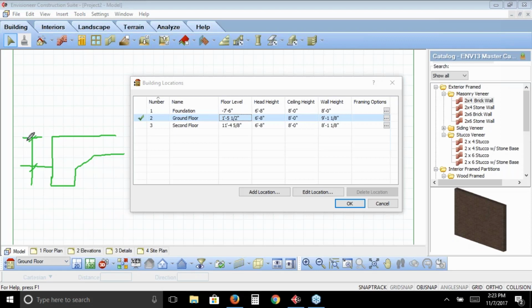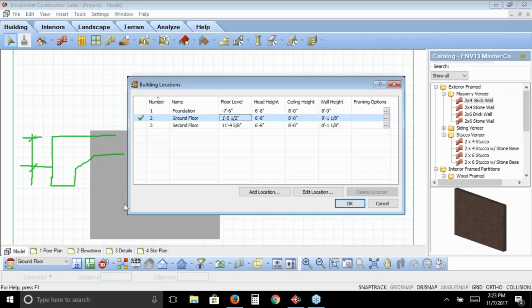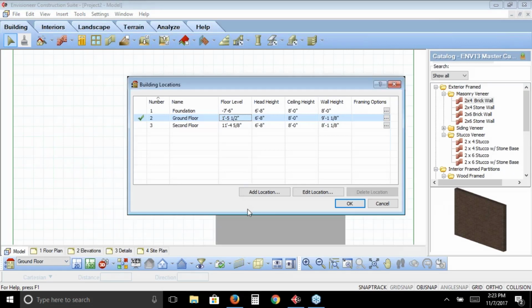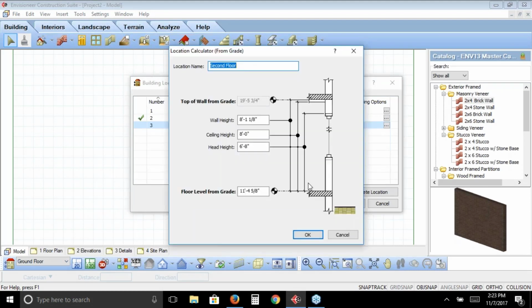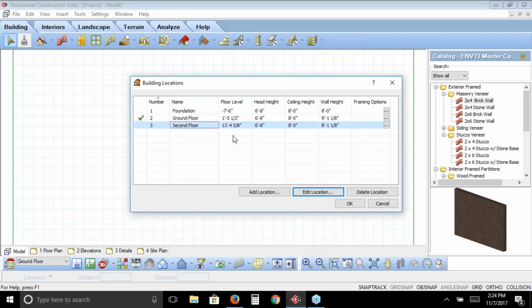Draw yourself out a little diagram, just as I'm sketching off to the side, or take advantage of when you're adding new locations to look at the dialog box that's there. And I'll just go to the second floor here and edit that location and all of the values that you see there so that you understand where it's getting all of its information when you're building new locations or having to edit them. Because so much hinges from this dialog box, it's very important that you review all of the values that you set in there and make sure that they make sense for your project, and then start drawing.